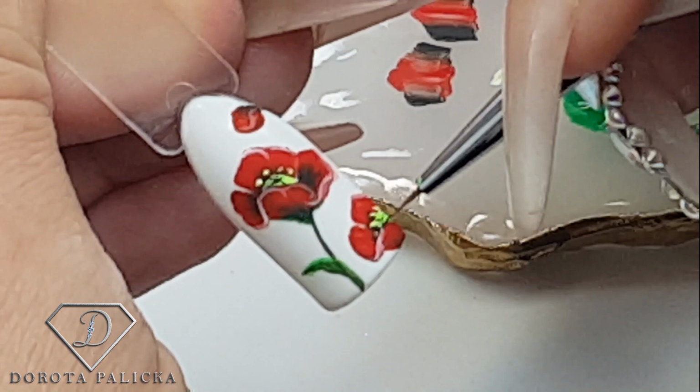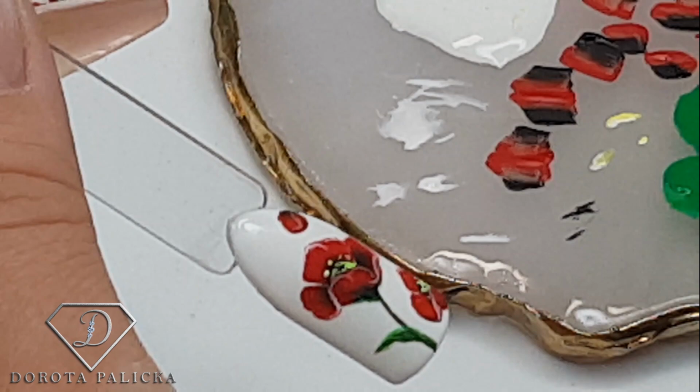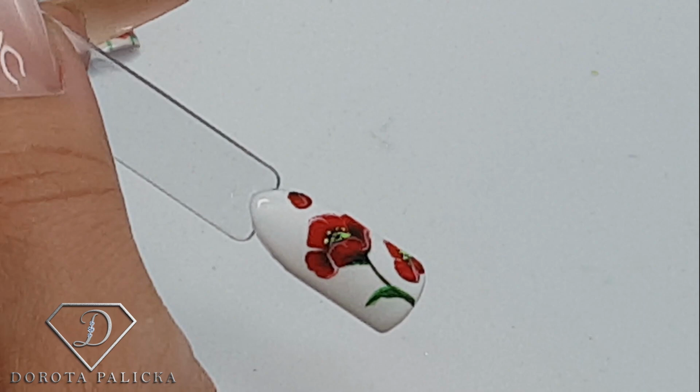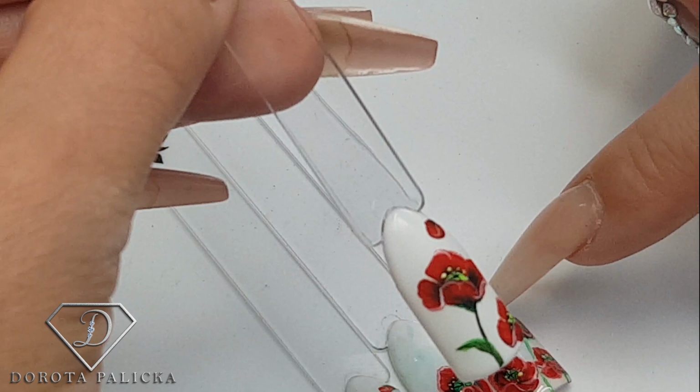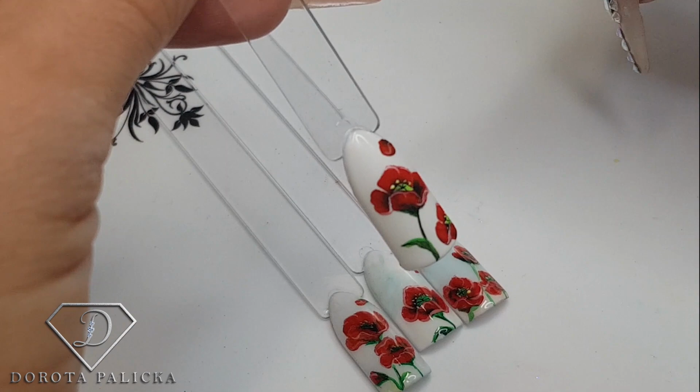You could also use the gel polish as well and then freehand the detail. But I find the one stroke is really the quickest to do the flowery parts. And especially once you get a hang of it, it doesn't take as much time. So you can see it on this one. I have put a little bit of the blue sky on the background as well. So you could do the same, just do a very wash blue. But that's the one which we have painted today.